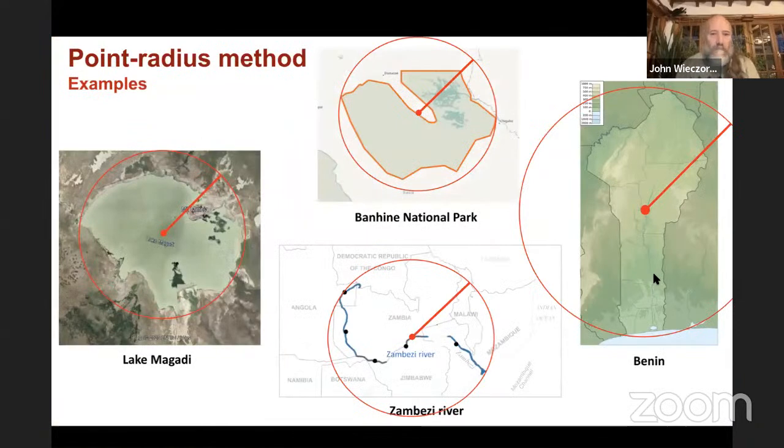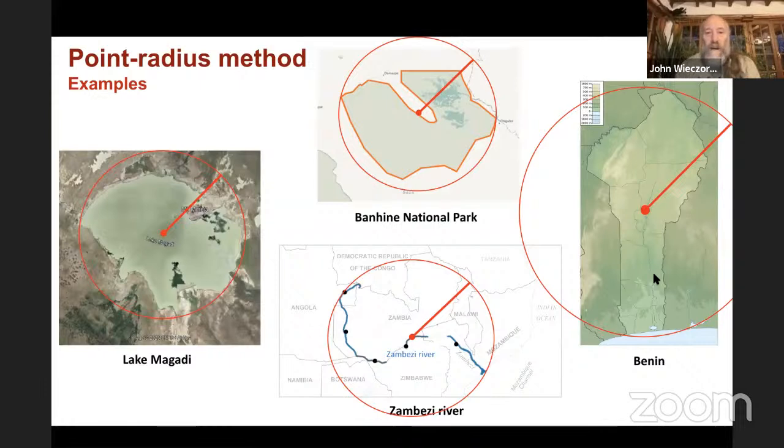So here are 4 examples of what a point radius georeference would look like for 4 different geographic feature only locations. The first one is described as Lake Magadi, and you can see the point in the center of the lake and a circle that contains all of the lake, plus some extra stuff around it.